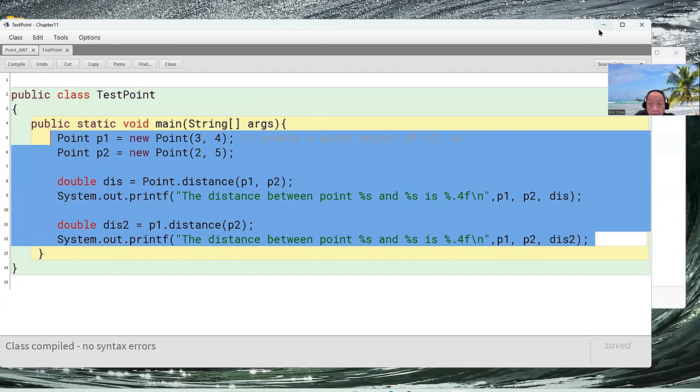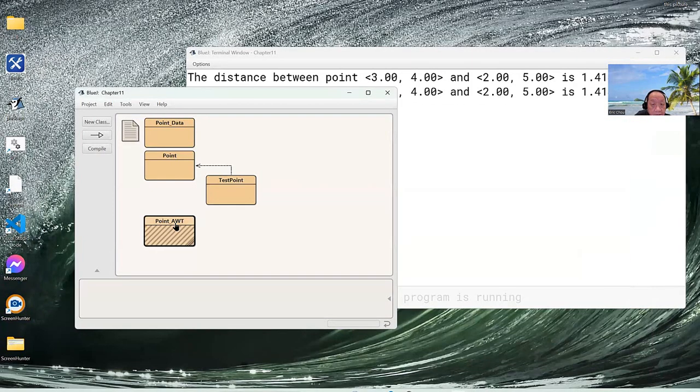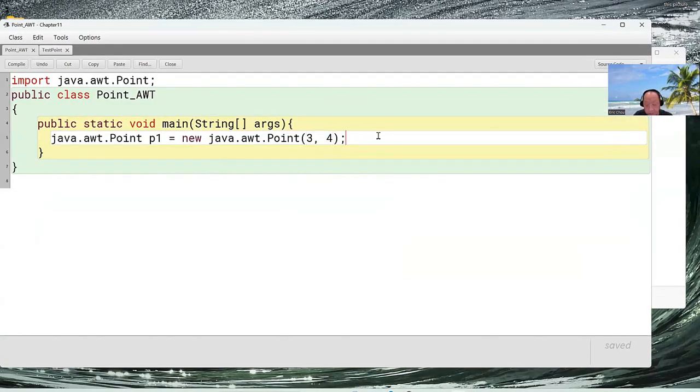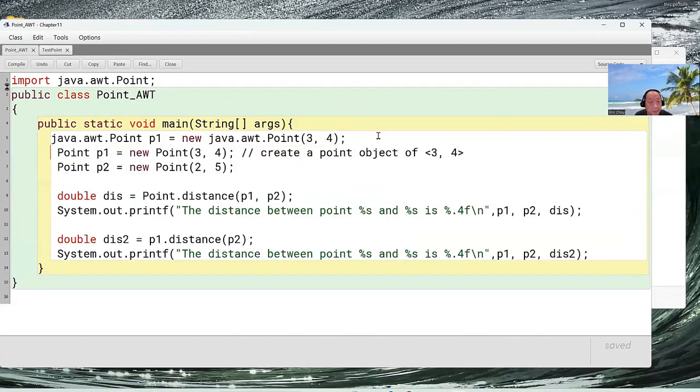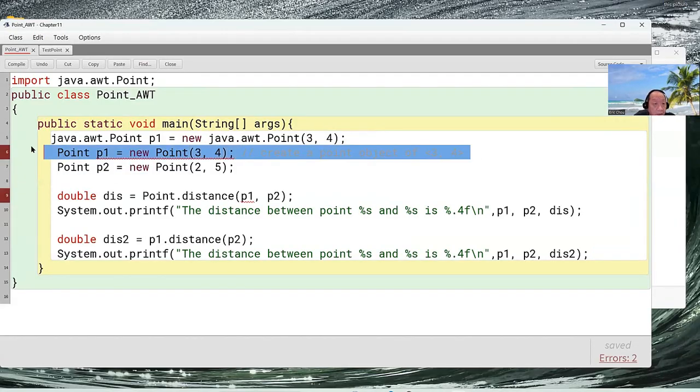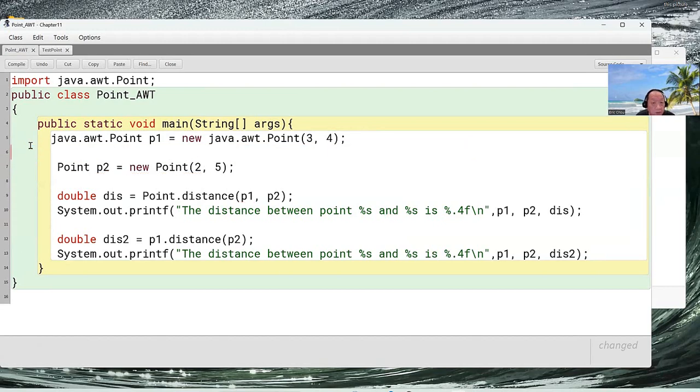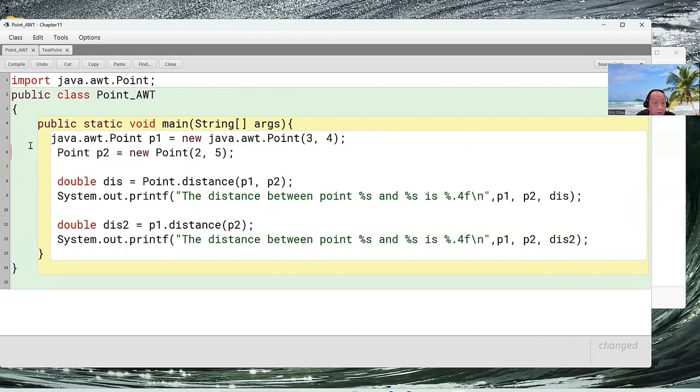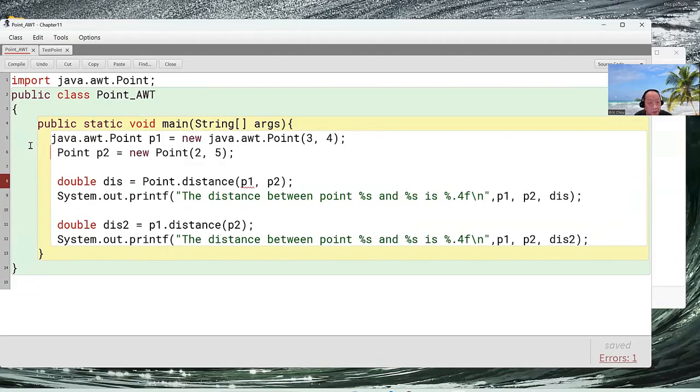Copy this whole thing over. This is a point one I already used, let me delete it. Now let's define point two. Point two uses the same thing.